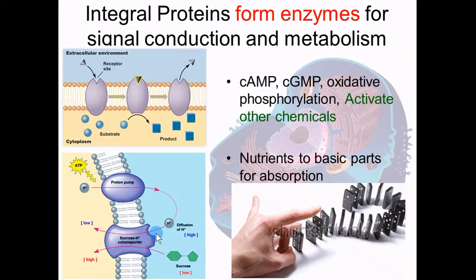Right? Next is they can form enzymes. And enzymes are just proteins that carry out some kind of a chemical reaction. So maybe it's an enzyme that forms a pump when energy is exposed to it. Or maybe it's an enzyme that changes one chemical to a different chemical. Right? But enzymes activate other things. It's almost like a chain reaction. I flip a switch here and it goes tick, tick, tick, until I get the final process. Right, so maybe it's an enzyme that converts something, like it'll convert a sugar into sugar subproducts, or it takes a fat and converts fat into something. So there are lots of different mechanisms that can happen.